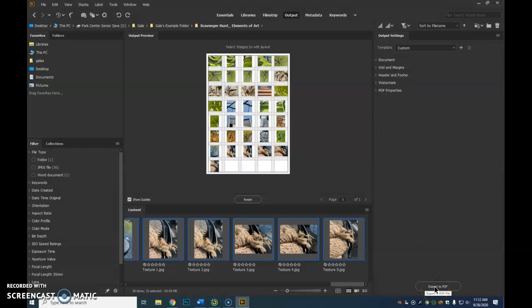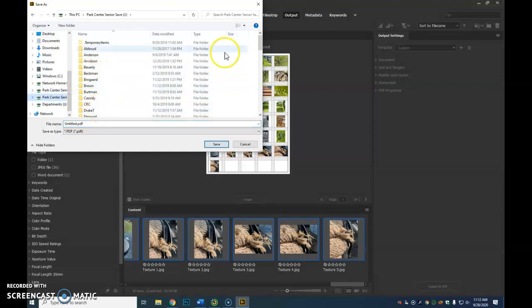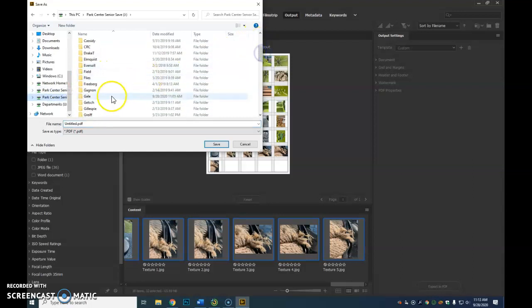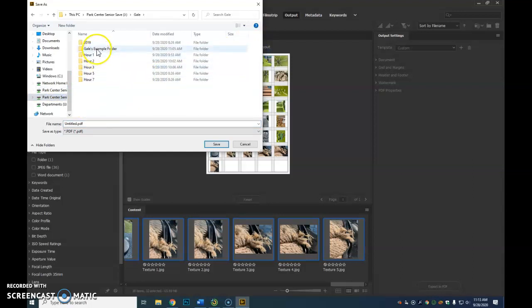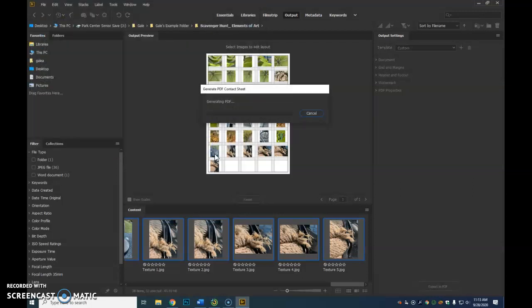So then when you have your settings and it looks good, you export PDF. And you are going to export your contact sheet. You're going to go into the J drive, kind of get used to going there. Gale. You're going to go into your hour, but I'm just going to go right in my folder, and I'm going to call this E and P. Actually, this is just my elements. Contact sheet. And press save. It should say PDF and save. Let's see what it does.